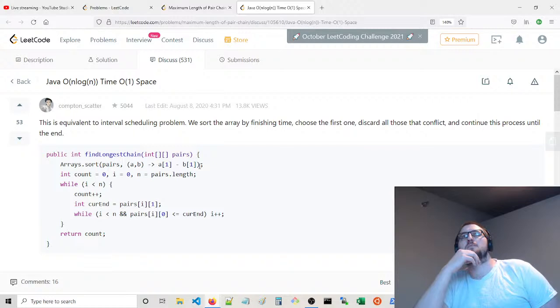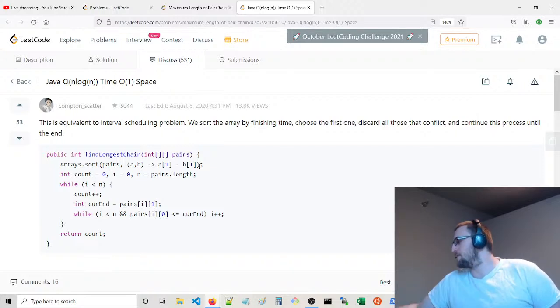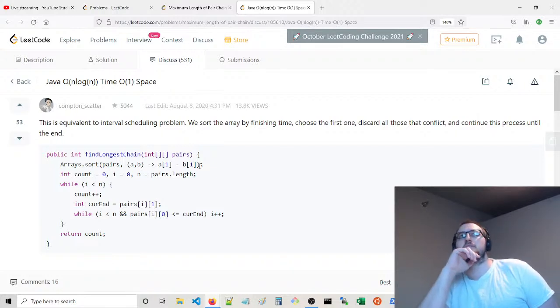That doesn't necessarily give you the answer you're looking for, because you don't necessarily need to take the smallest every time, which is a tricky thing too. It's not always the case. It's just that it gives you the best possible.